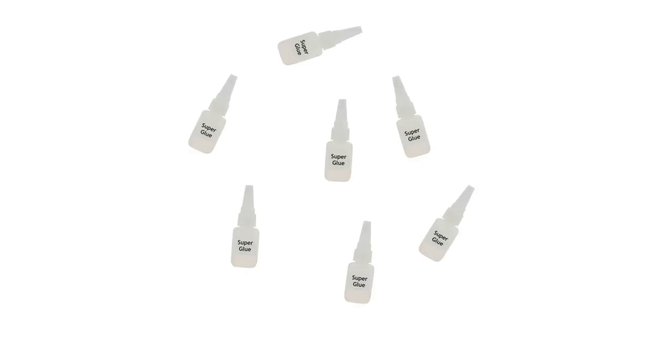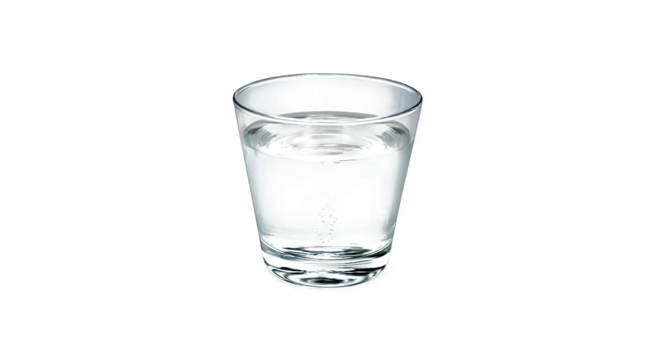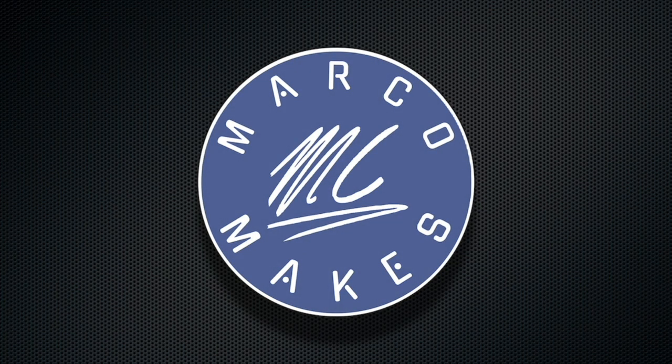I'll be using masking tape, PVA glue, sculpting tools, paint brushes, lots of super glue, tons of time and lots of patience, and a glass of water. Now we're all set, we can start this project.